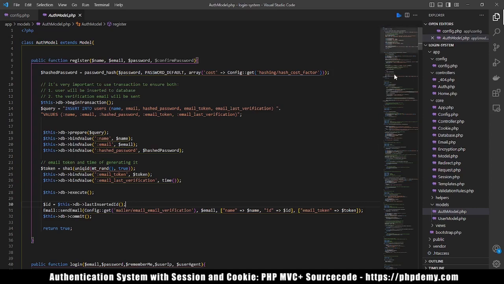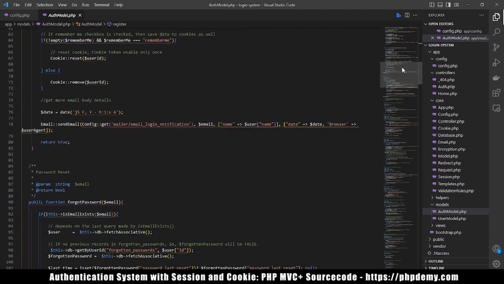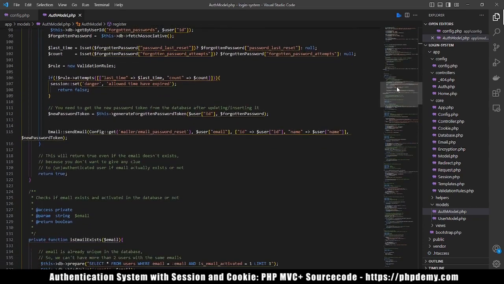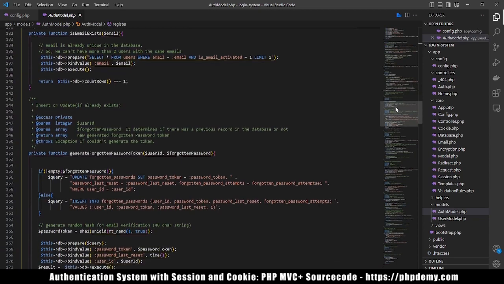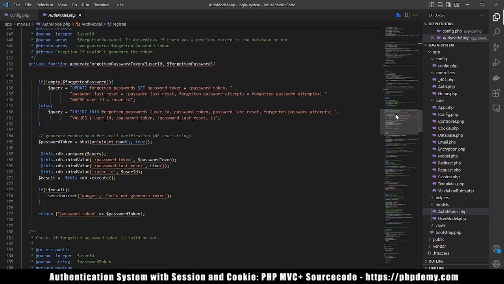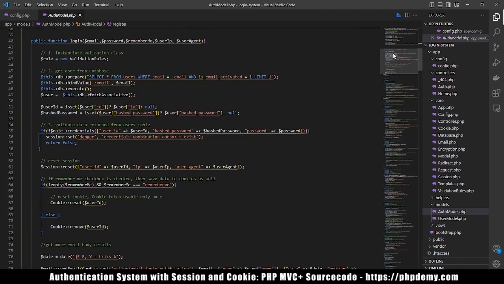So the next is the login and all of that. All of these are very self-explanatory, and where there needs to be a few explanations, I've also set them there. So I think when you download the file, you should be able to go through them at your own pace and understand how it works. So thank you.